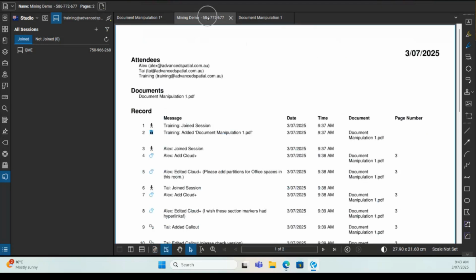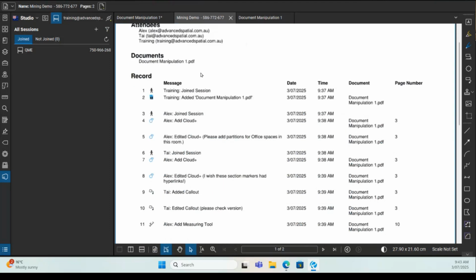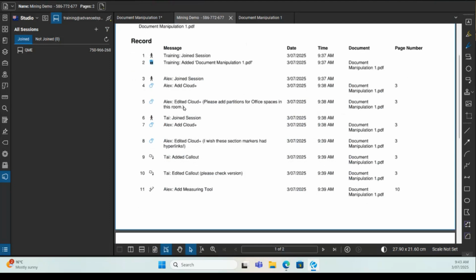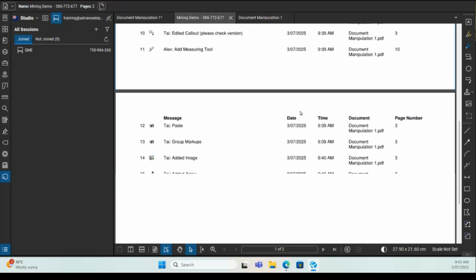So this is the report that's been generated from the studio session just now, where it shows you all the date, time, document, who's added what. So it keeps track of who's done what on the project, who's added certain things into the project, and the time and the date that they have done the markups as well.